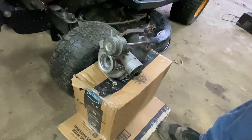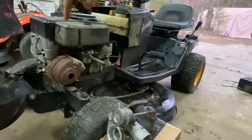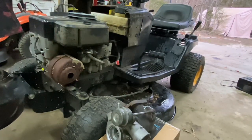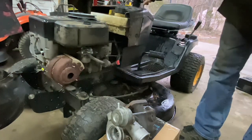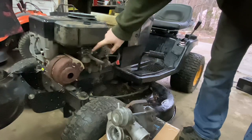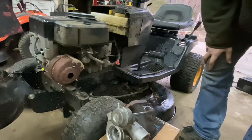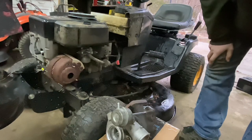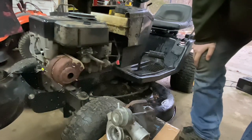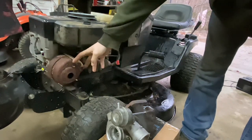I have some parts I'm going to throw at the mower. I might shave down the head a little bit — we'll see how far I go. I might even have a brand new head gasket for it. I'm hoping to do this pretty simply. I still want to keep the governor in it because I use this to mow trails, and I'll probably keep the stock carburetor, though I do have an overhead valve carb and another flathead carb as options.